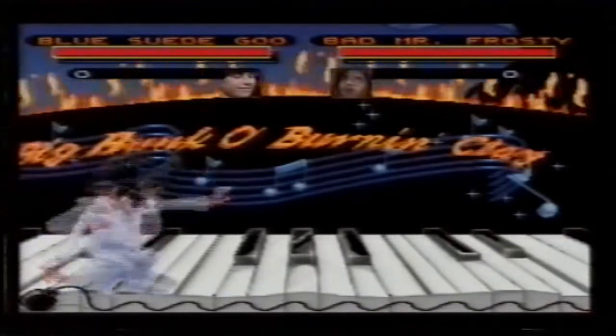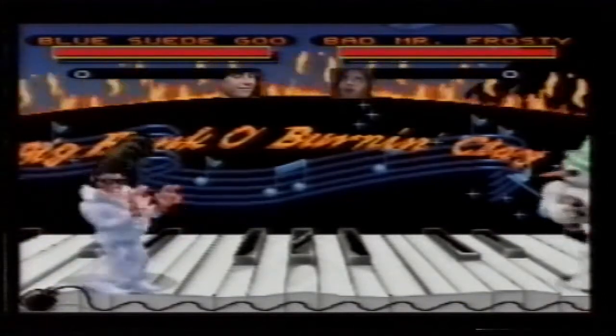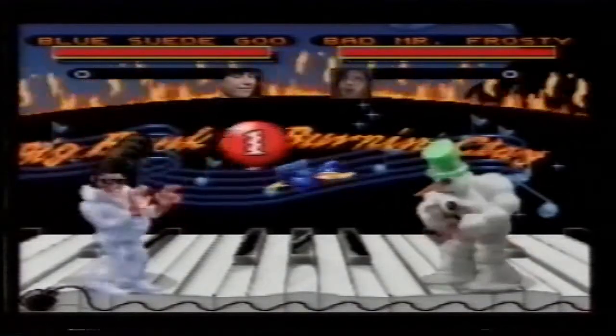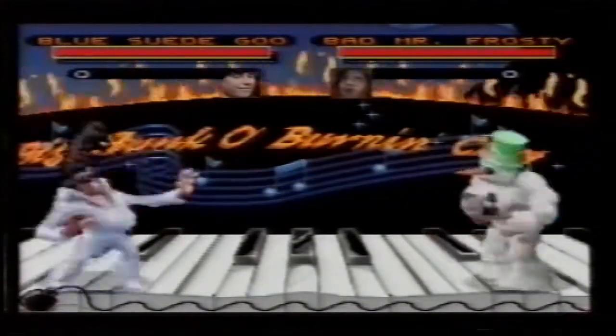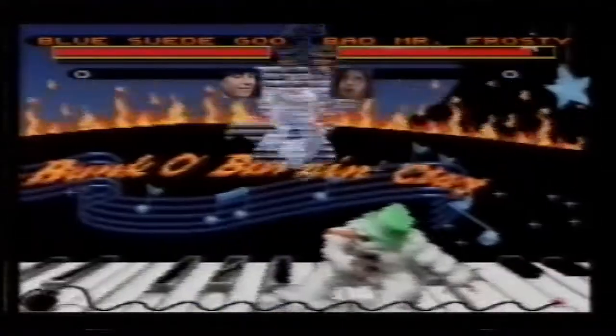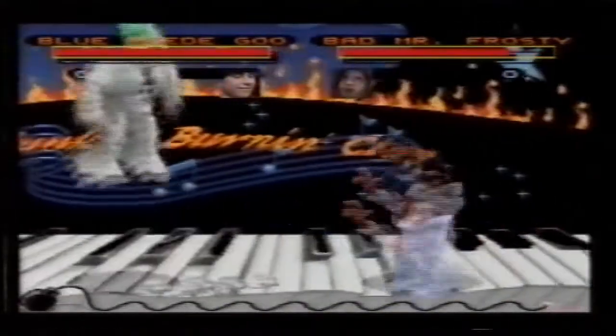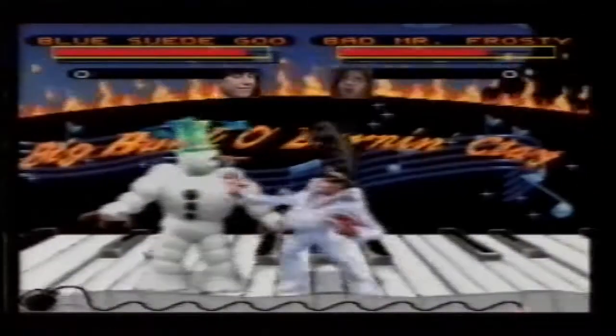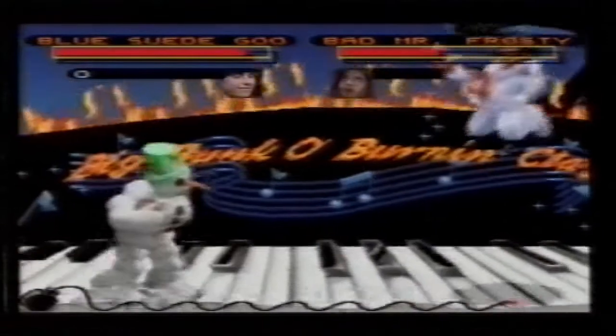OK, here we go. Round one, and they're fighting on the piano. Elvis makes his entrance, followed by Bad Mr. Frosty. Over on the right, Bad Mr. Frosty is, of course, the game's messiah. And Blue Suede Goo, that's Matthew, straight in with a sonic attack there, and moving straight in. What can Mr. Frosty do here? As you can see, the guys have got lots of special moves, but Mr. Frosty's in a bit of a dizzy already.